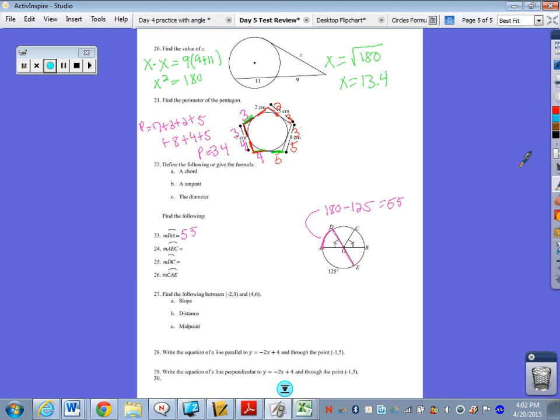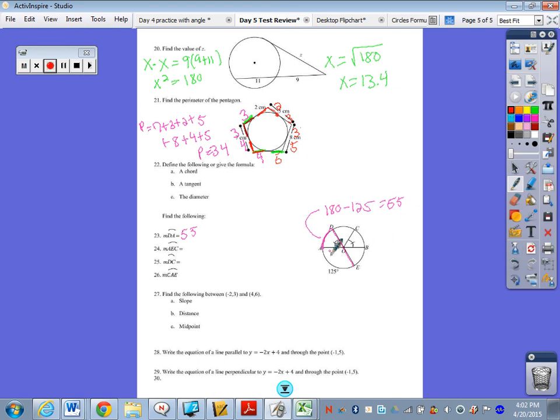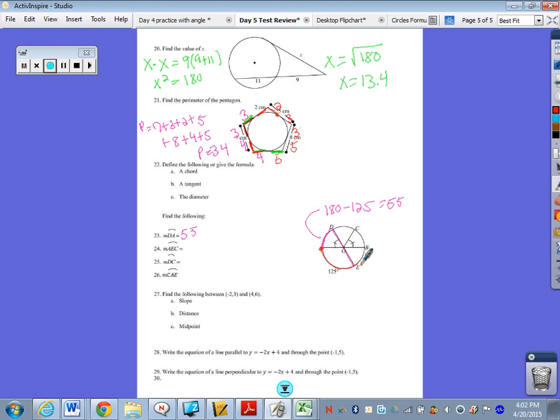Angle AEC, arc AEC. So when you do that, remember, you start at A, you have to hit E next, so I'm going to go down and then up to C. So for that, I got to figure out this angle. Okay, so to figure out that angle, this angle is 55 because we just found out that this arc is 55 and they're equal. And then the tick marks mean they're congruent. So this is also 55 and this also would be 55 because these are vertical. So then to get AEC, I'm going to add the 3 angles that make it. So I'm going to add 25, 55, and 55. And that gives me 235.